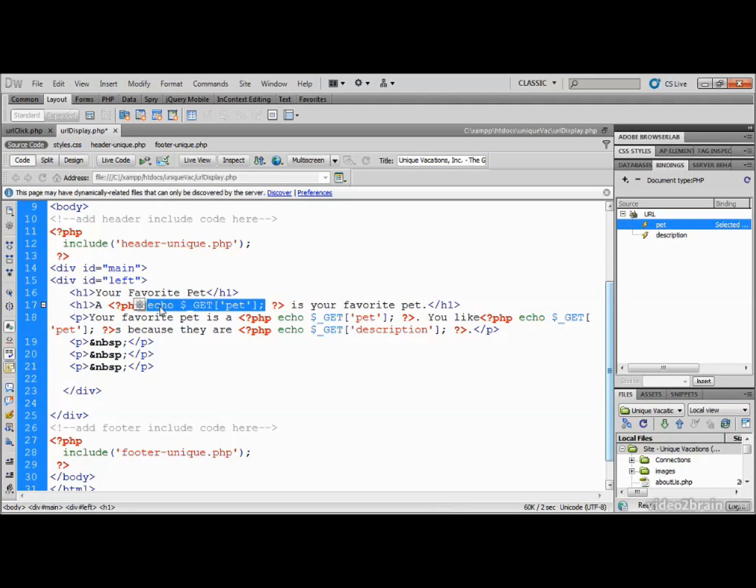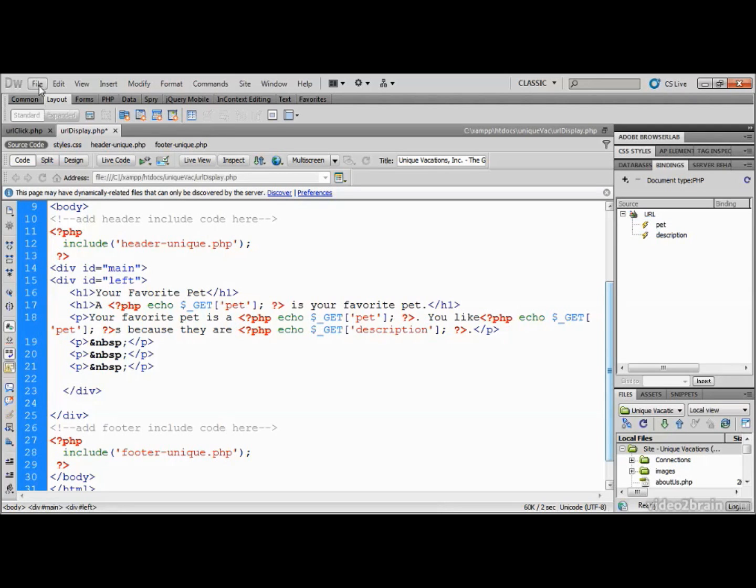And here is our echo, which means write to the page. And the way you represent a URL variable is not with just a plain $ in the word, like our regular local variables we used earlier, but it's an underscore get. So a URL variable is a get type variable in PHP, and we do need the underscore in there. Inside of here goes whatever the variable name is. So here it says pet, pet, pet. Actually, it's way over here. And here we have description.